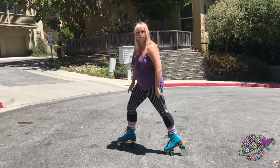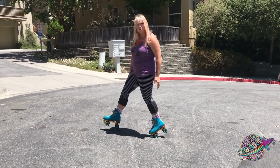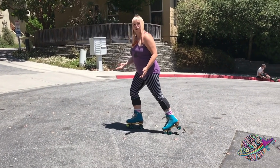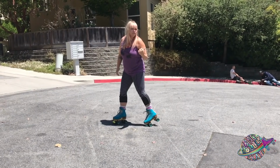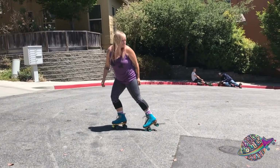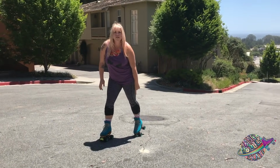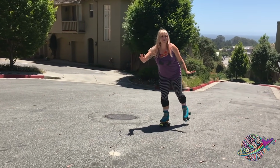However much pressure I put on the back leg is how much I'm going to stop. Right now, I have a lot of pressure on the back leg, so I'm stopped. If I let loose a little bit, I'm going to roll. So you're able to control your speed going backwards. Look over your shoulder and go for it. Let up a little bit. Want to stop? Put more pressure on the back leg. You want to go faster? Don't put any weight on the back leg.